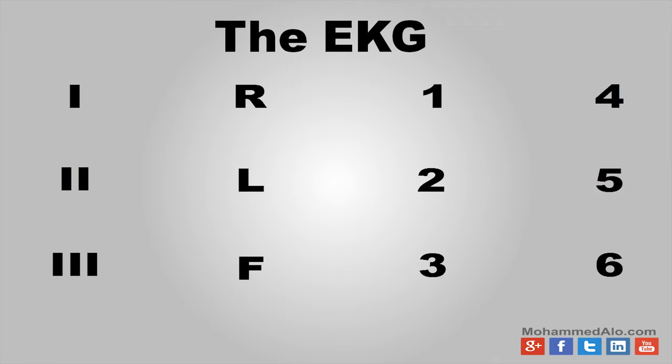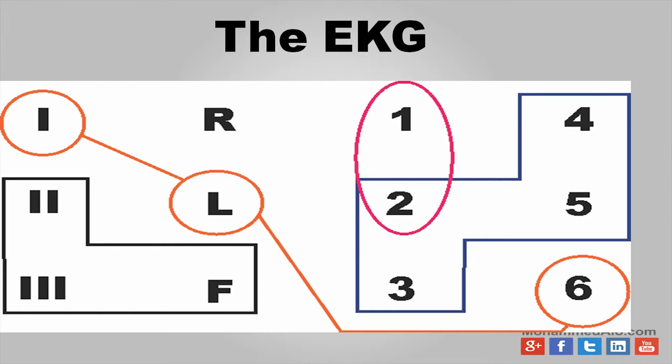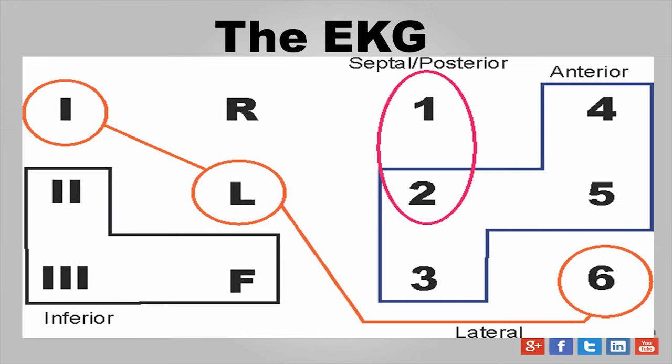Next, look at this EKG here. This is basically what the EKG looks like. Your limb leads are 1, 2, and 3, R, L, and F. Your V leads or your chest leads are V1 through V6. This shows all the different parts they represent. I put all the walls together. Like the magenta, for example, is the septal wall. The blue ones are the anterior wall, etc. On the next slide, you'll see I put the words next to each wall.